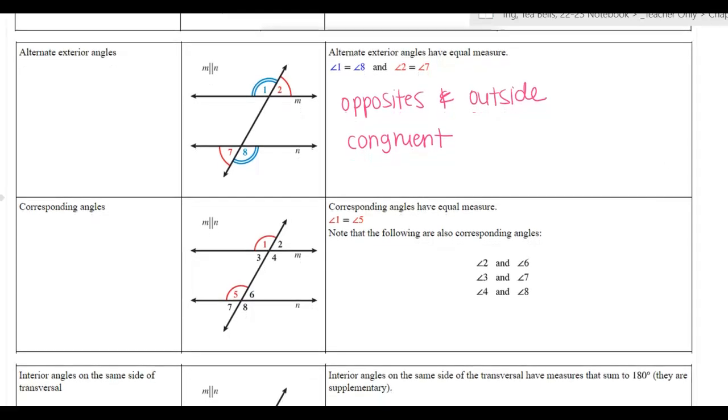We also have angles that are called corresponding. So these are a little trickier because the word corresponding doesn't really give you a hint about where they're located. So corresponding angles are going to be on the same side of your transversal, but we're going to have one interior and one exterior. So one on the inside and one on the outside. And these are also congruent to each other. I'm going to keep that same vocabulary going. So one inside, one outside, but same side of the transversal.